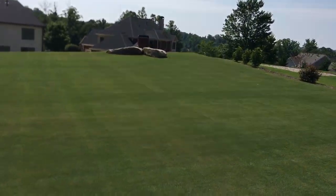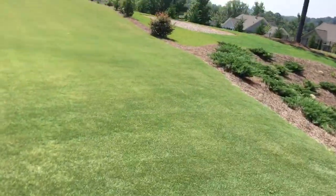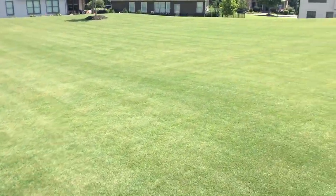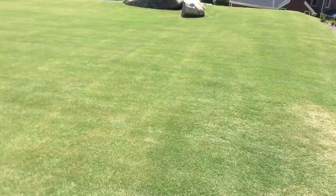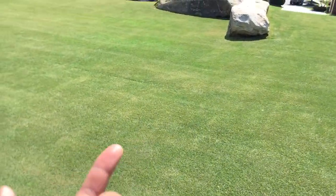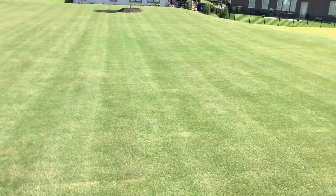I striped it this way this time, so let me get along the lines so you can actually see what it looks like. That TrueCut does a really, really good job. The thing that's funny is that last month when I would cut, a lot more grass material would come off. Now because it's getting denser, less is coming off. But if you compare the video this morning to now, there is a difference.